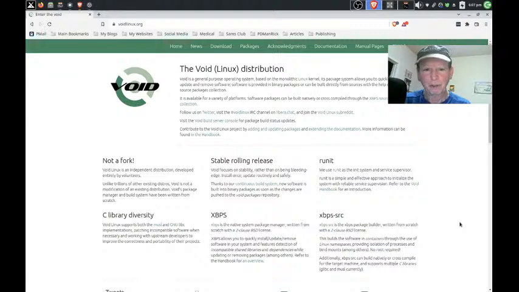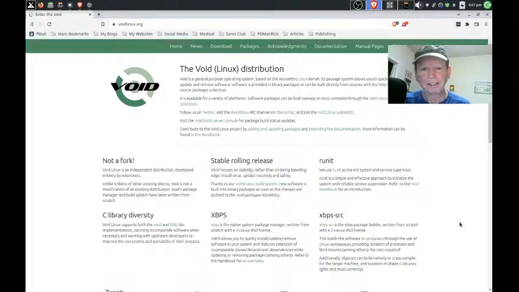Void is a general purpose operating system based on the monolithic Linux kernel. This package system allows you to quickly install, update, and remove software. Software is provided in binary packages or can be built directly from sources with the help of the XBPS source package collection.